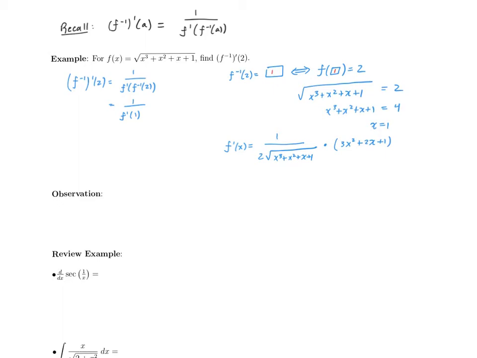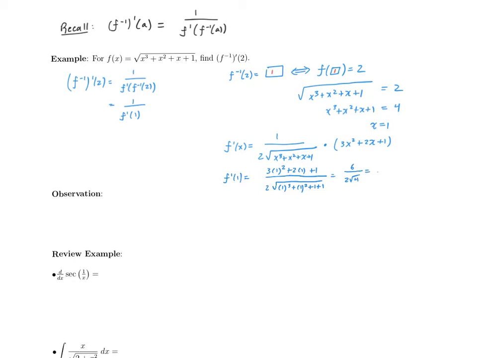And hopefully as you go through and practice more and more examples, calculating these derivatives will, just like they were in Calculus 1, become quicker and more efficient. Now we need to know the specific value f prime 1. Let's go ahead and just continue on and do that computation to the side. So f prime of 1, so we have a fraction, the numerator would be 3 times 1 squared plus 2 times 1 plus 1. In the denominator, if each x is a 1, we'll have 2 times the square root of 1 cubed plus 1 squared plus 1 plus 1. So that would be 6 over 2 square roots of 4.